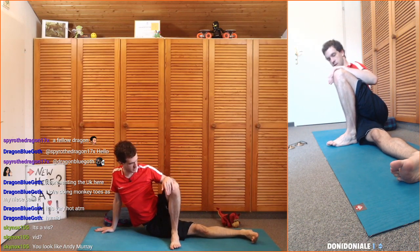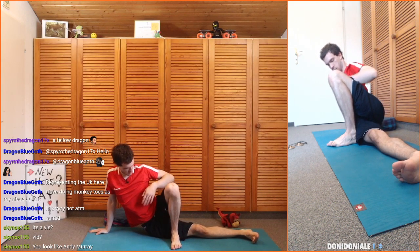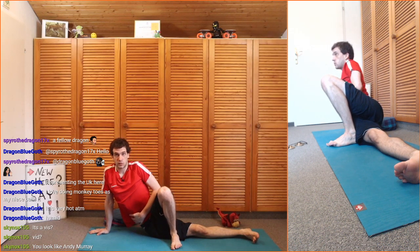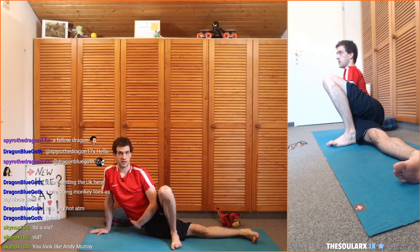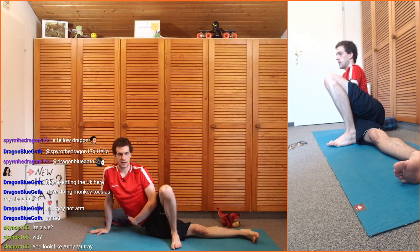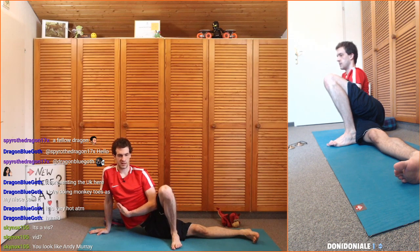Stretching the side here. From the top, bottom of the foot up. Drawing the belly in and up a little bit. So we are really stretching your side body here. So you need to engage your belly a little bit. And feel the side body here. Good.